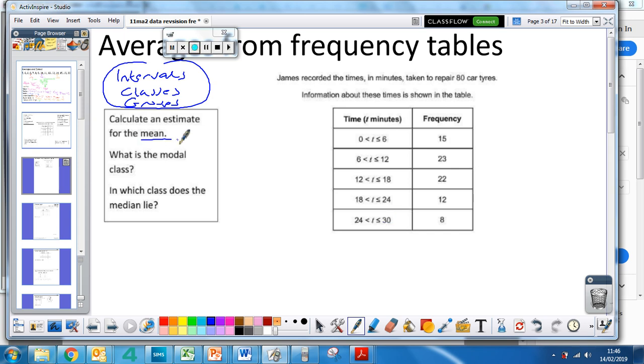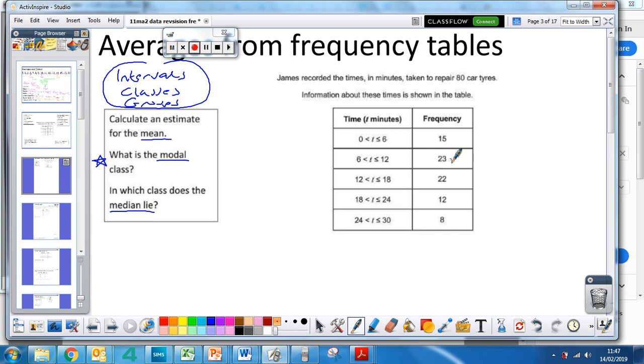We're going to work out the mean, we're going to look at the mode, or that refers here to the modal class, and we're also going to find where the median is. The easiest one to start with is the modal class. This is simply, as with the mode, the thing that occurs the most. So we look down the frequency column, looking for the highest frequency here. 23 is the highest frequency, and a common mistake in the GCSE exam is to write down 23.